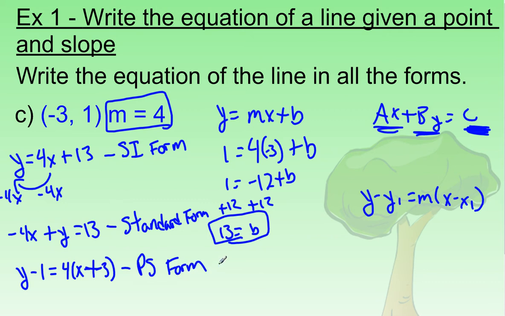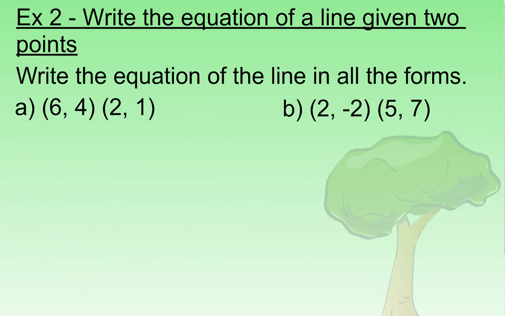So right now, I wrote the equation in all three forms. Some of you folks only need 2, others will need all 3, but there's a method that I would use. That is how I would do the problem. So pretty much the rest of the lesson is going to be practice of this exact same thing over and over again, but we're going to get slightly different bits of information. In these first 3 problems, they gave us a point and a slope. They're not always going to be so generous. In the next problem, or a couple problems, they give us 2 points.